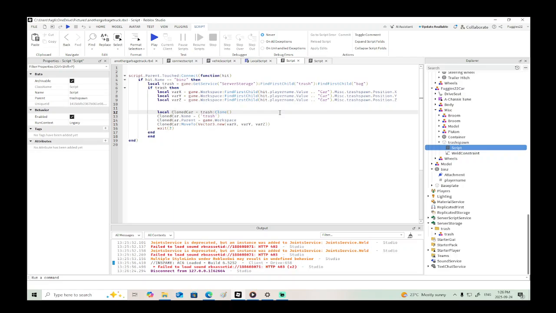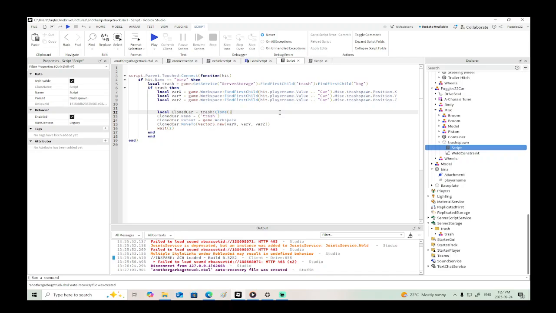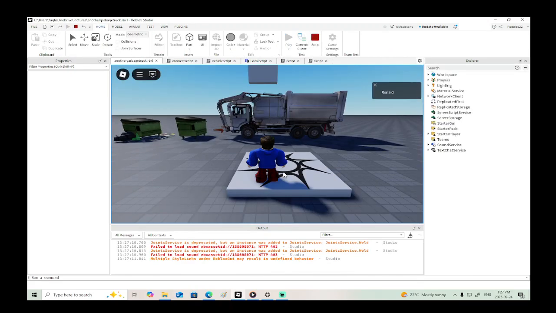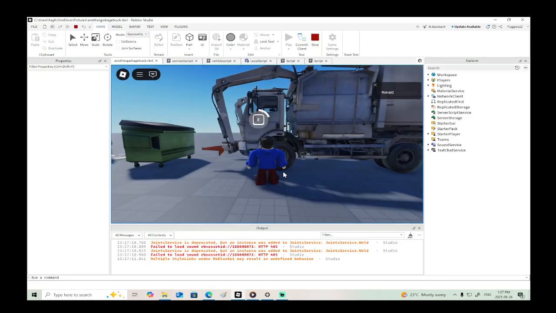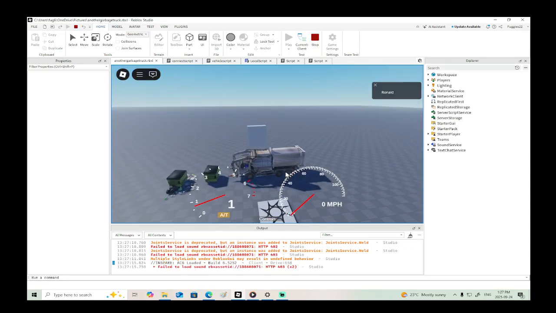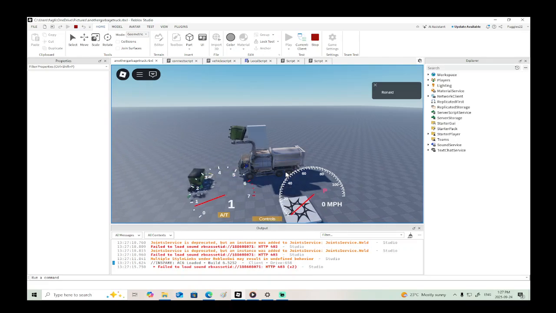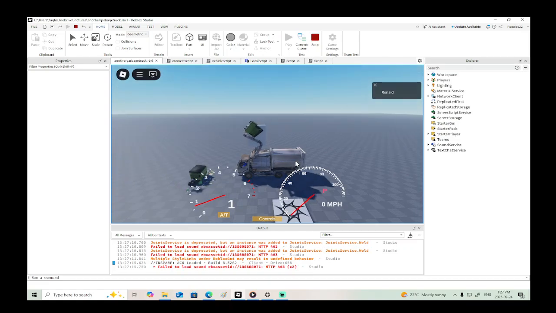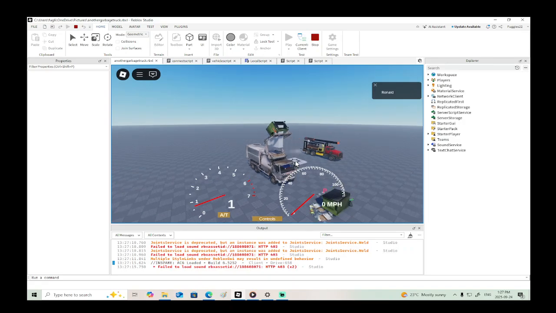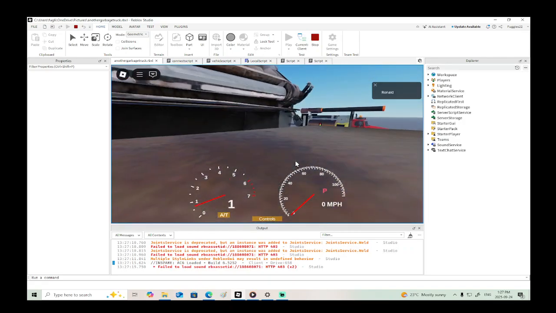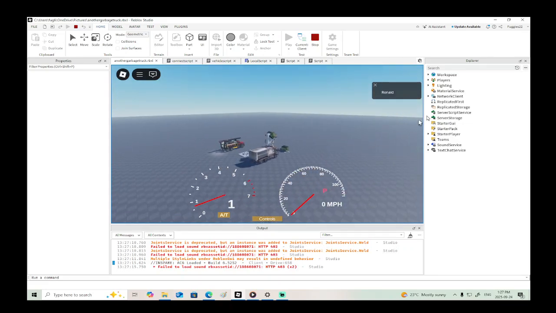Interesting. Yeah, it just didn't do anything. Ineffective.